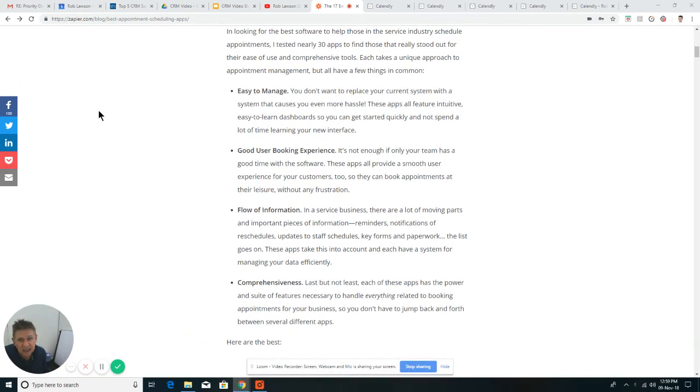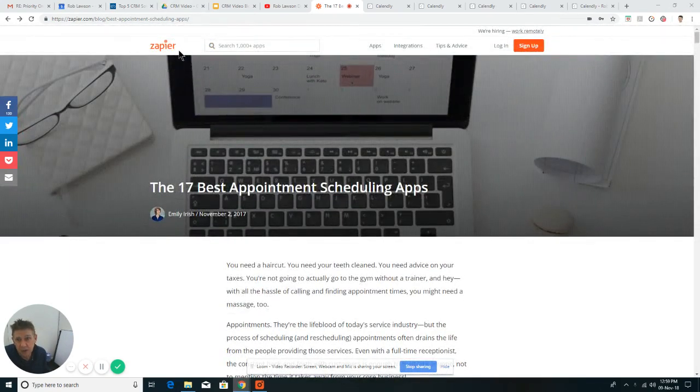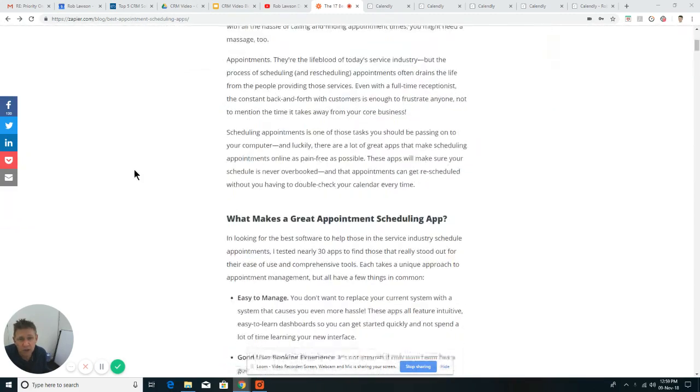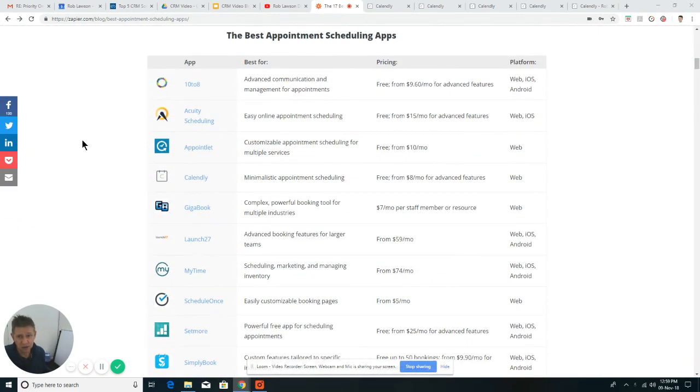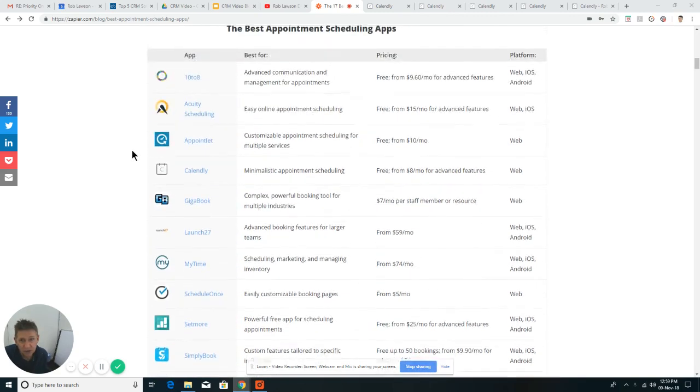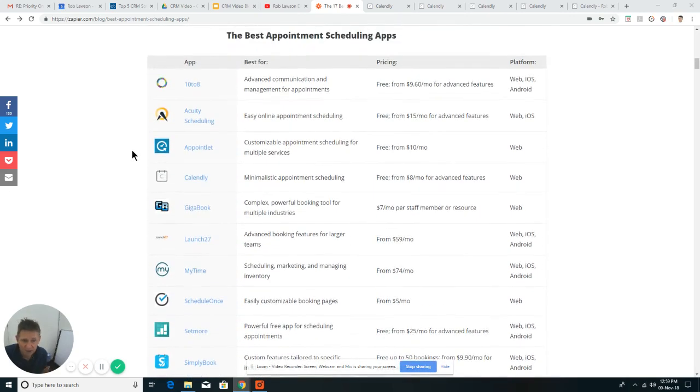So, this is a report from Zapier. Zapier is a tool that connects systems with other systems, and they've got their best appointment scheduling apps, and you'll see there's a whole list of different service providers. There's 17 of these guys. As you'll find in most categories these days, there's many options, and that's half the thing, is trying to select something that'll match what you want to do at the right price point and doesn't have any conflicts.